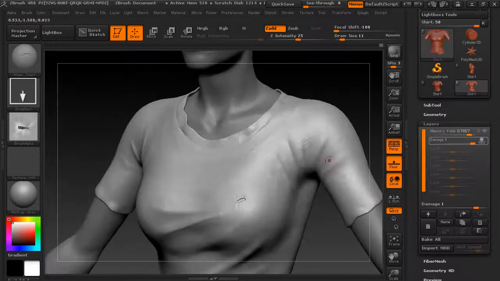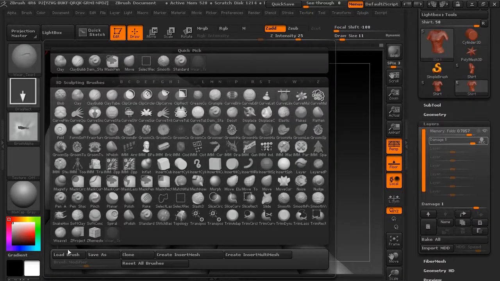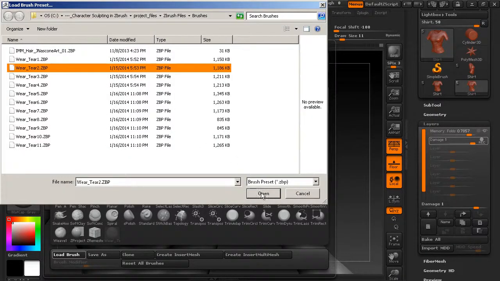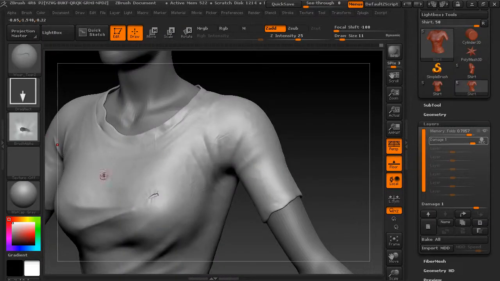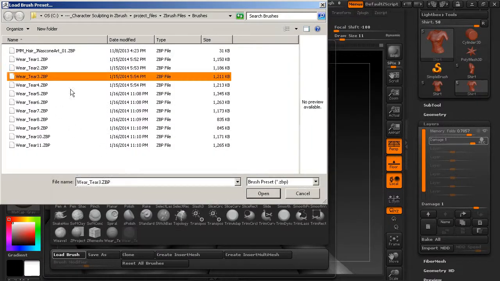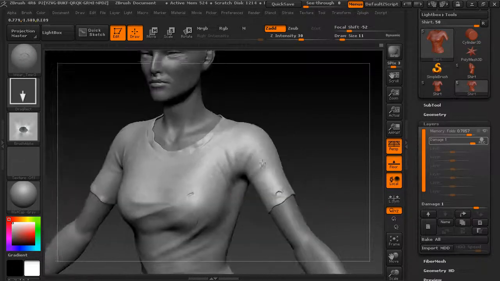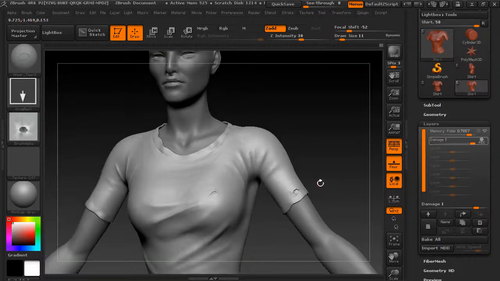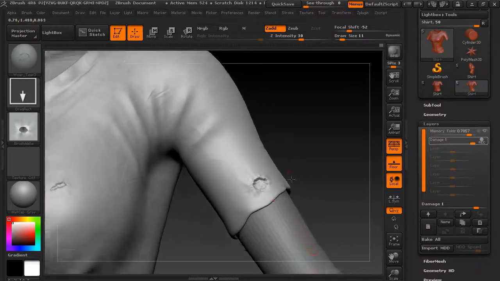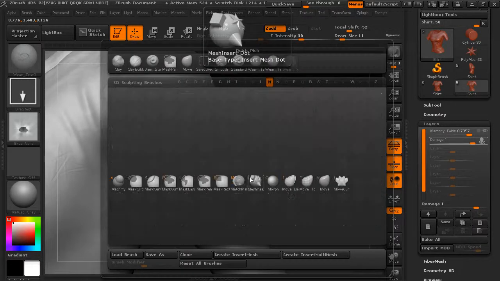Now in areas that might be right up against the skin, in this case, let's choose a different brush, and you can just continue to load these in. I'm going to use wear and tear 2. It seems to be pretty much the same. Let's choose a different one. Let's go to 3. Okay, so this one's more like a hole. And so if we put this on the shirt sleeve like this, okay, yeah, that looks okay, but it's not going to fit right up against the skin, so you're going to lose some of that detail there. So what we could do is grab our move brush. So hit B, M, and V.